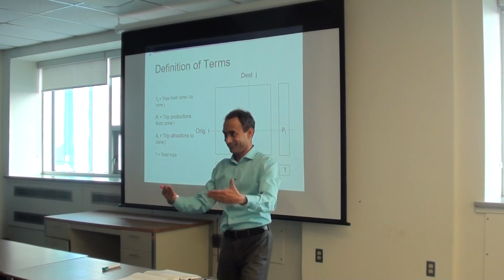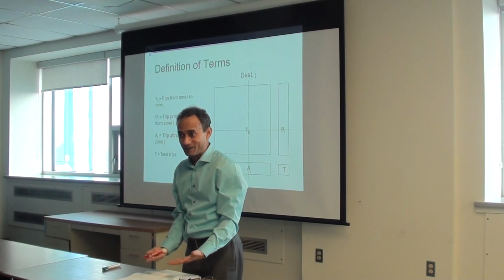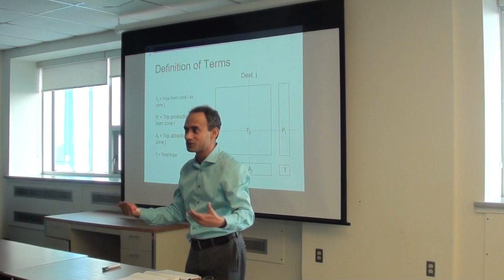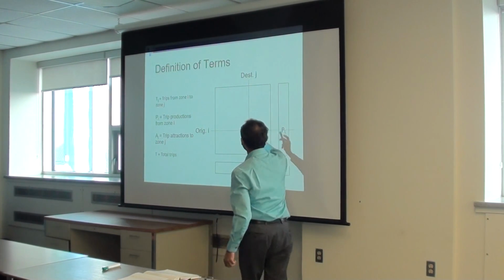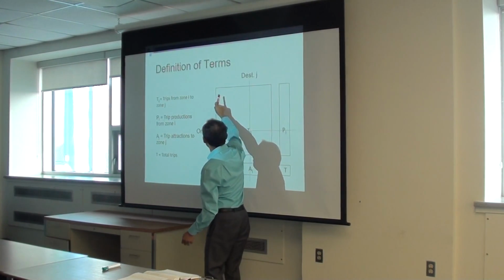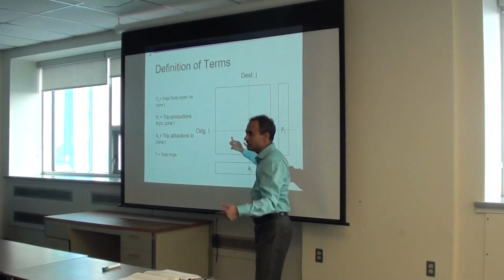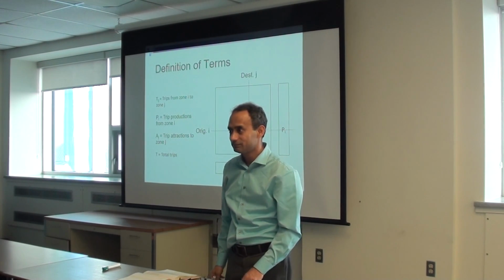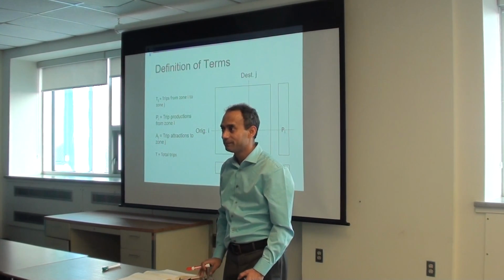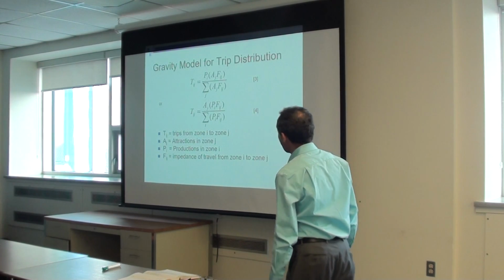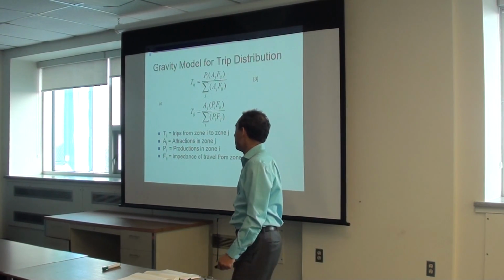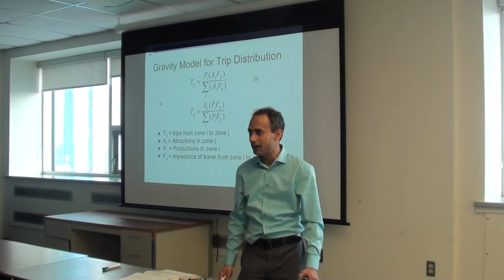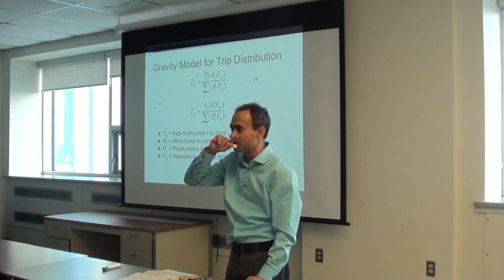In principle, total trips produced must be destined somewhere, so they should be equal. But our main job in trip distribution is first to find those Tij, the cells within the matrix, as I explain in the book. So how do we do that? Traditionally, the method we use is the gravity model. How many of you have heard about Newton's gravity model?